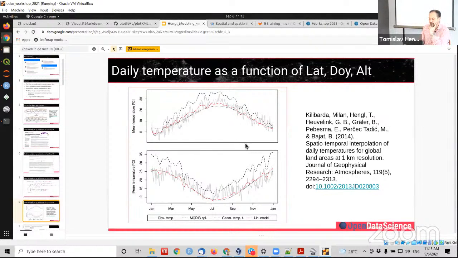So that is a nice proof of concept of that formula. But of course, there's a remaining variation that you would like to improve. And then the final prediction is to do this linear model. This linear model uses the geometric temperature and MODIS, and it makes the prediction in between. You see, that's in between the MODIS and geometric.